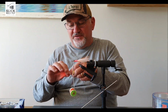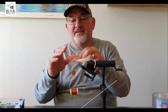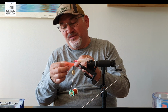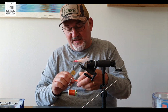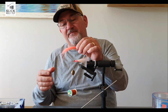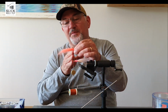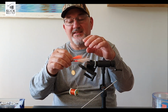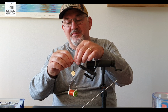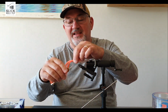So now what I'm going to do is I'm actually not going to put this on in the halfway mark like we normally do with a lot of our ties. I'm going to put this on, say, a little bit more than half forward, which is going to be the portion that gets pulled back. But this is going to be really interesting because I have to distribute around these lead eyes.